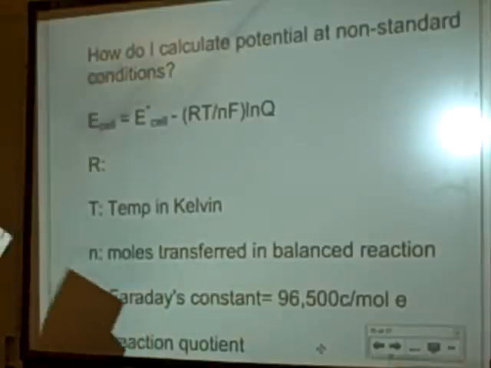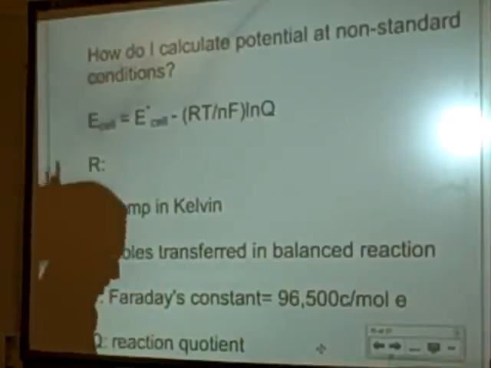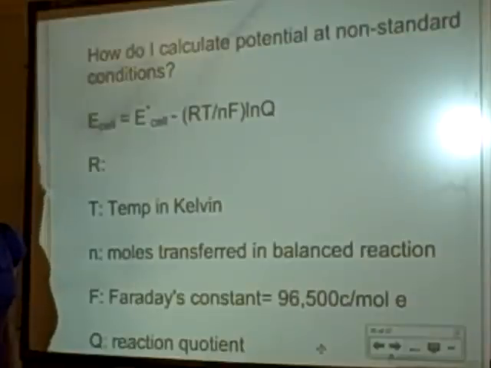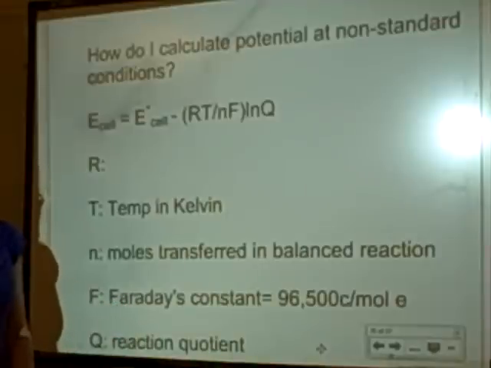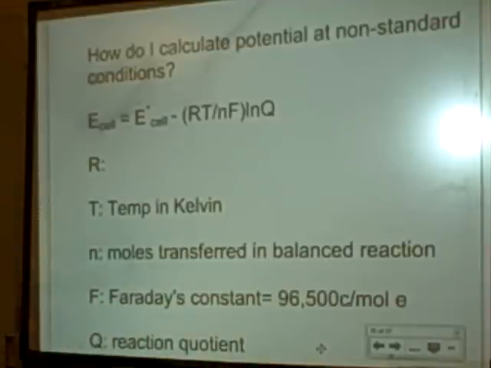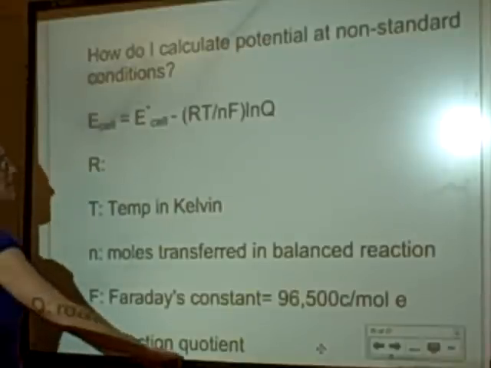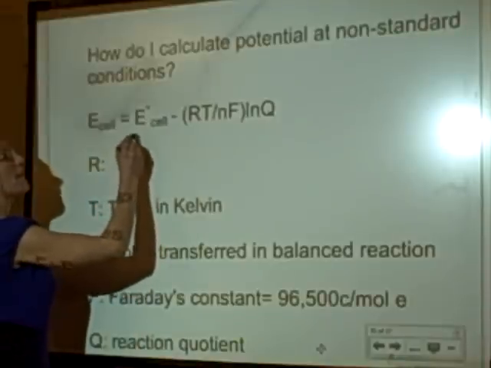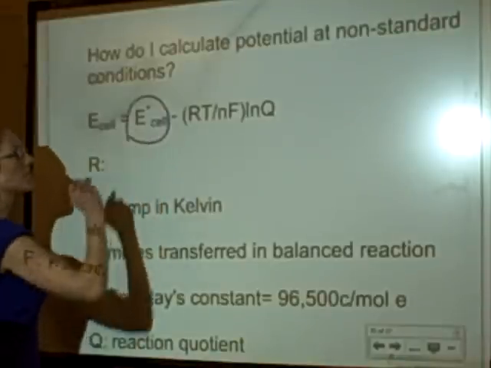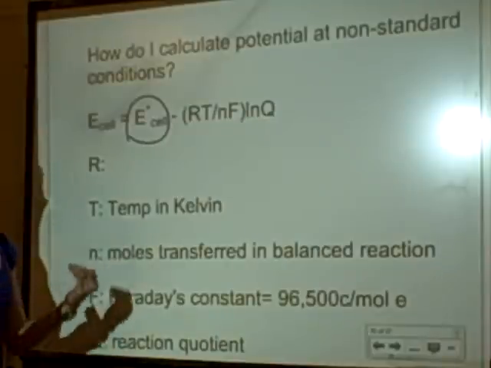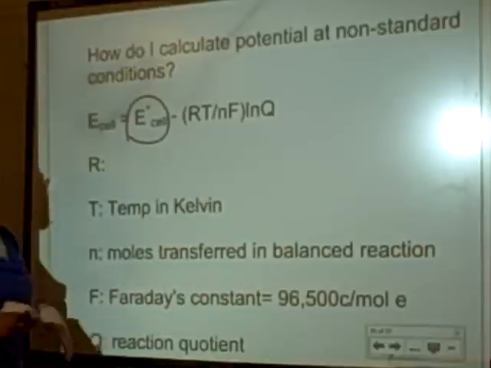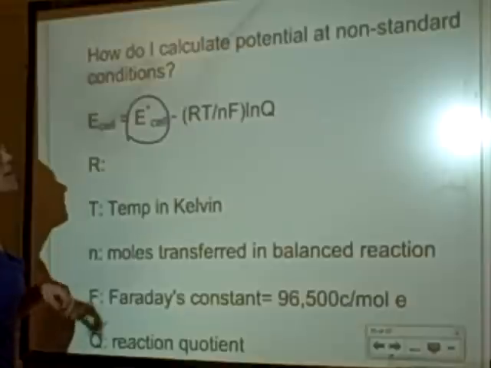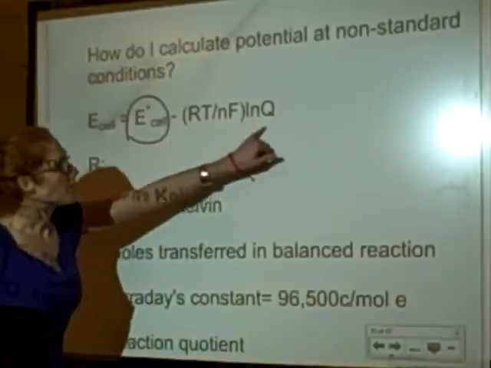These are standard reductions. So these are always if you have 1 molar solutions and if it's at 298 degrees. And if there's a gas involved in one of the electrodes, like the hydrogen electrode, then that's at 1 atmosphere. So let's look at how you can calculate if you're at non-standard conditions. If you're at non-standard, you're still going to look at the potential difference of the standard cell. So use your metals, find out what their standard reduction potentials are, figure out which one is actually going to be oxidized and not reduced, and that gives you this. And then you're going to adjust that amount using this guy.